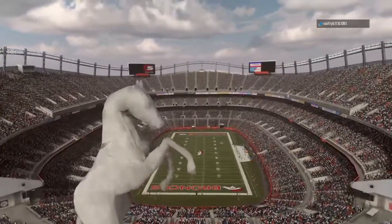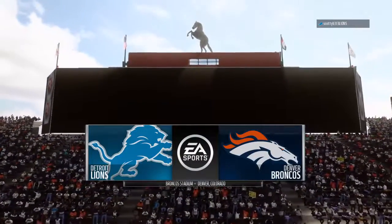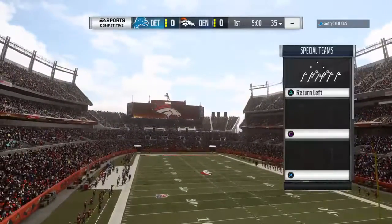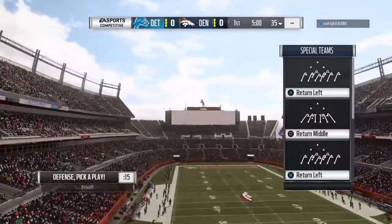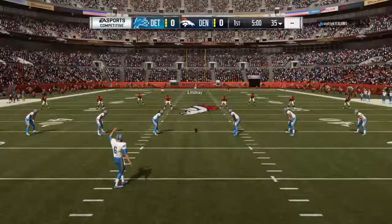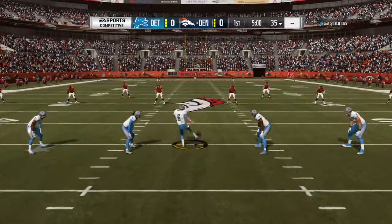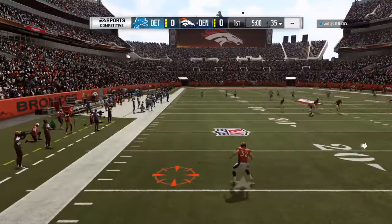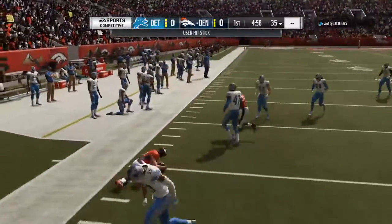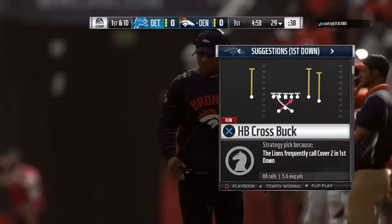Coach, we find ourselves at the foot of the Rockies, Denver, Colorado, for this edition of the NFL on EA Sports. Just a short time ago, sounds loud enough to reverberate across the Rockies. They're ready for football in Denver as the Broncos get set to do battle with the Detroit Lions. Here's the punter, Sam Martin, now ready to get us started. 22 men ready to do battle. It's time to dance. And a good return as he'll be stopped just shy of the 30-yard line.